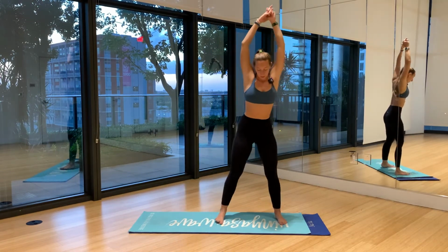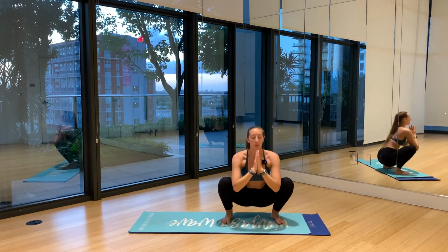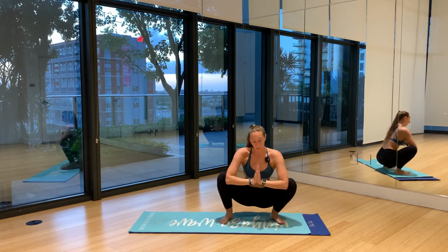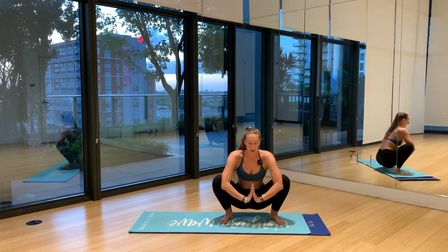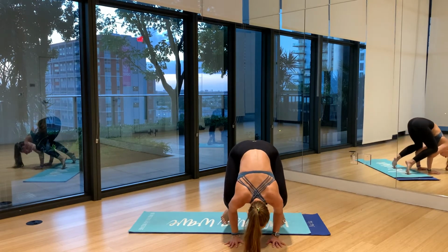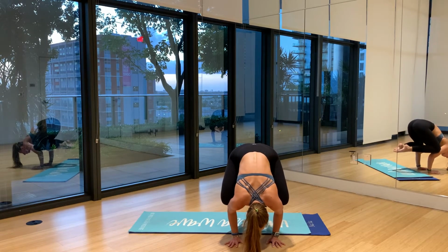Step your feet closer together. Hands come to heart center. And lower down, find yogi squat. Maybe wobble a little bit, rock side to side, get into those hips. And then exhale, hands come out to the front and find whatever crow or wherever you are in crow. And we're here for 3, 2, 1.